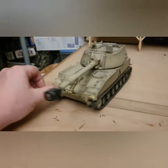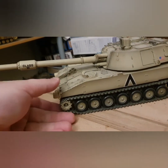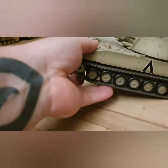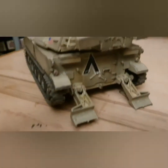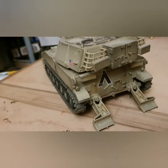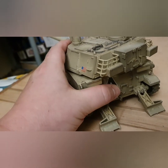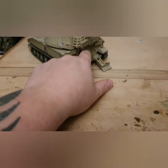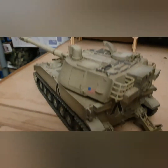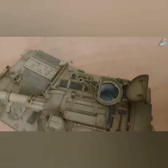Overall, vehicle very good. Model looks brilliant. I'd say the only problem is there's no real weathering done on the road wheels, but the tracks actually have a bit of weathering done. Tracks are movable. It's not really a good suspension system on this, which isn't that bad. You can see that the M109 had ploughs for digging in, so as it fired away, boom, ploughs dug in, and it didn't go too far back, trying to avoid losing its position. Back door on this doesn't open, sadly, which is a bit of a shame. I'd like to see the inside. Top hatch does though, so you can get a wee see in and say, oh my god, it's very little space, but that's just the nature of the beast.